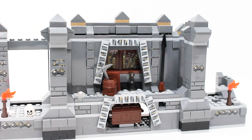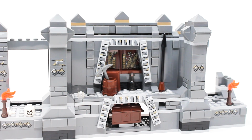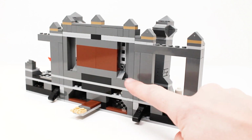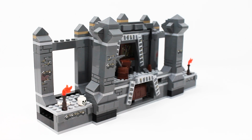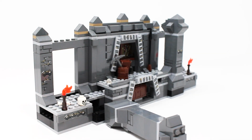One of the most striking parts about this build are these big columns that have very good designs and some nice stickers as well. There are play features with them too. By pushing on these black Technic pieces at the back, you can cause the columns to dislodge a bit. I think maybe because my pieces are so old, they aren't as willing to fall, but with some extra help, you can see how that play feature would have worked.